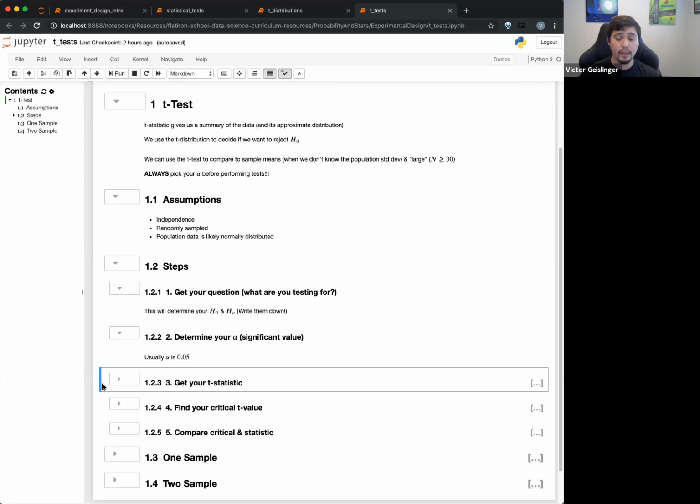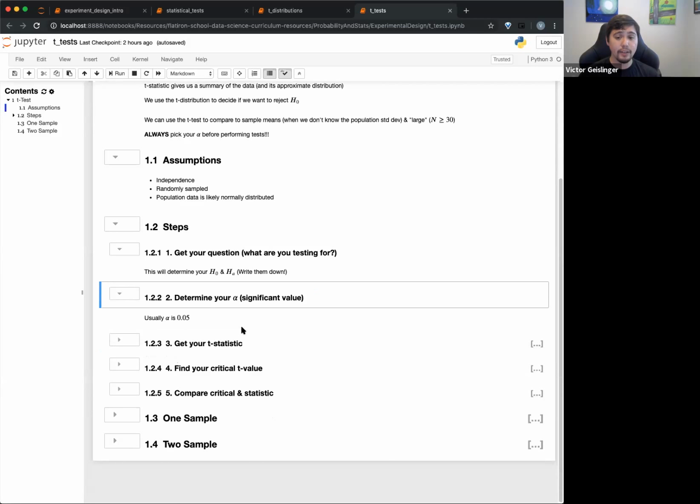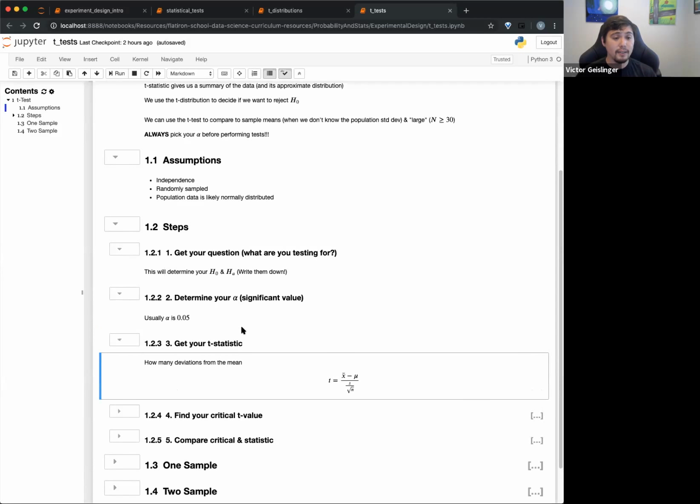Okay, and after you get your null hypothesis, your alternative hypothesis, and your significance value all set, you're ready to actually do something with the data itself. The first thing you're going to do is get your t-statistic, which says how different your sample mean is from the population mean. And this is calculated through here. What's nice is that in Python, we can use our stats package to calculate the statistic for us. But for the most part, it's relatively simple to calculate ourselves. It's basically our sample mean subtracted from the population mean right here, which is kind of like our expected population mean.